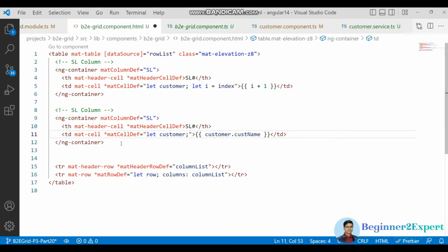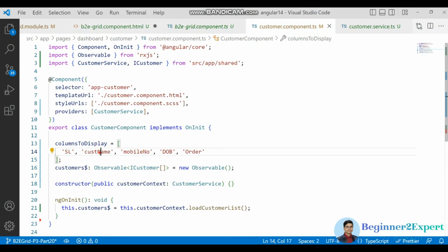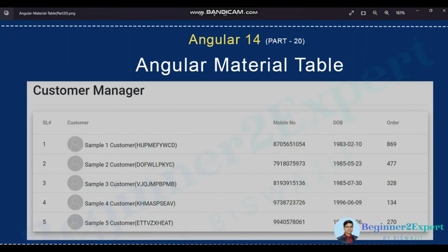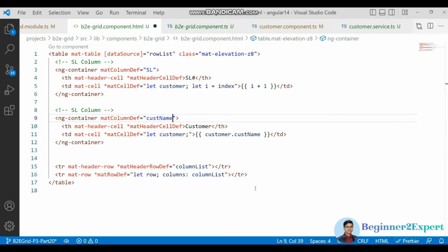here, and then here I will change it to customer, and here I will put this customer name. And based on that mockup, there is an avatar icon also, and the name along with the customer code.